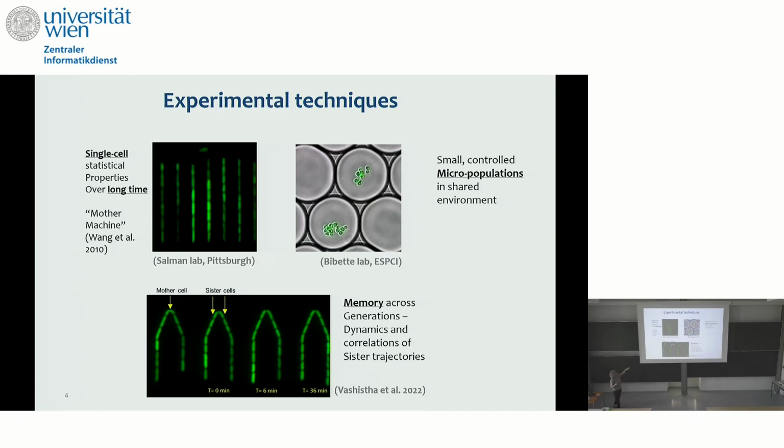Another step forward was the sisters machine that was developed and allowed us to look at two sisters after they divide and look at the correlations and the memory. So that's already a tiny bit starting to look at how things develop in a population. But still, for a very long time, they become independent. Every pair of sisters is still independent.